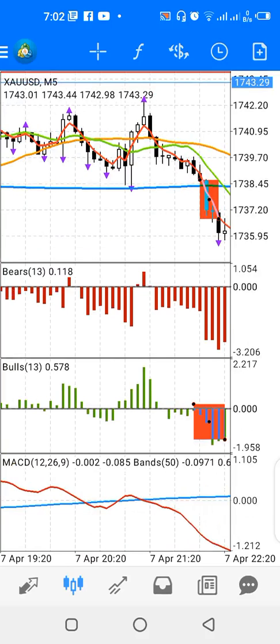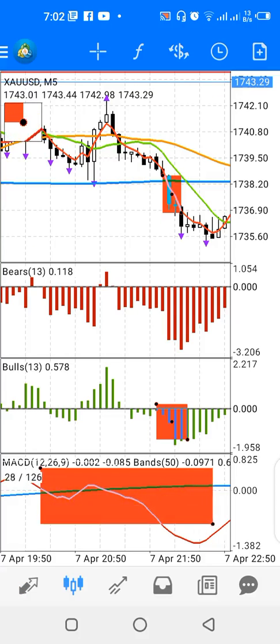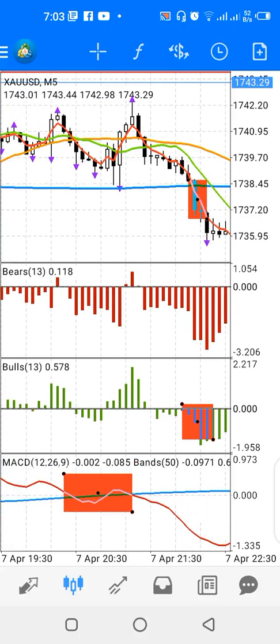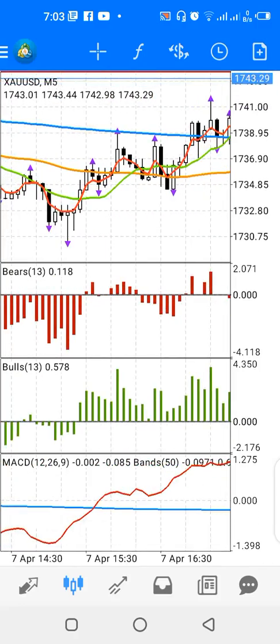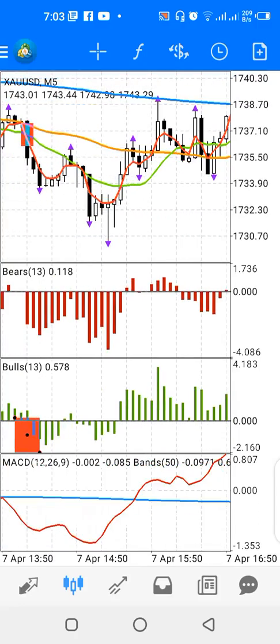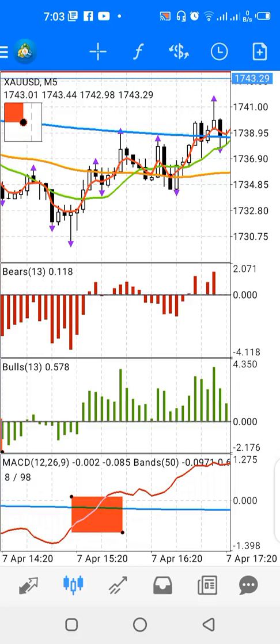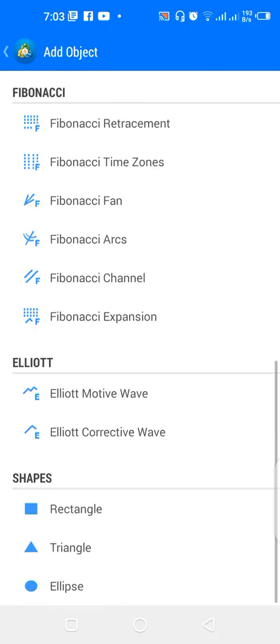Now indicator window three. This is my indicator window three. When the red line crosses below the blue line, that's my sell signal, telling me I'm now in selling mode. More like a sell trend indication. When it crosses above the blue line, that's my buy signal or buy trend. When it crosses below, sell trend or sell signal.